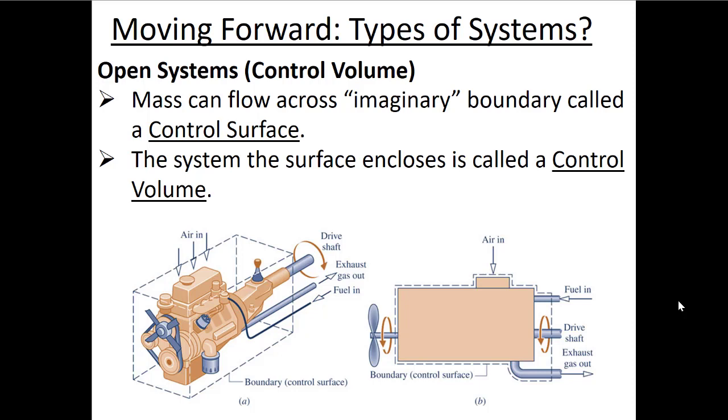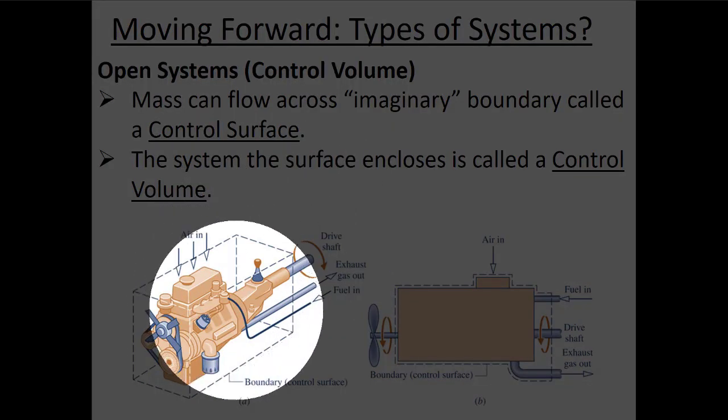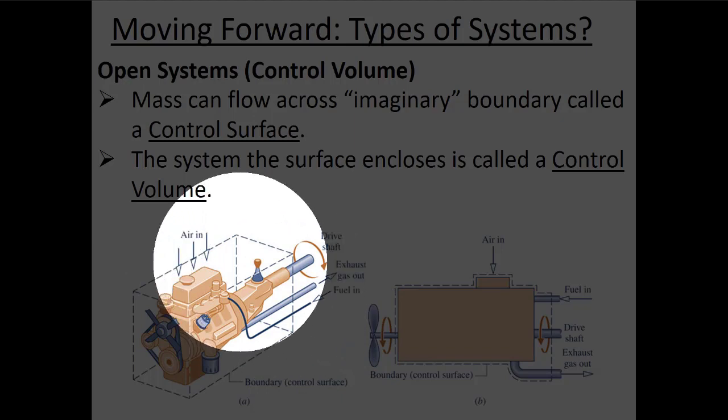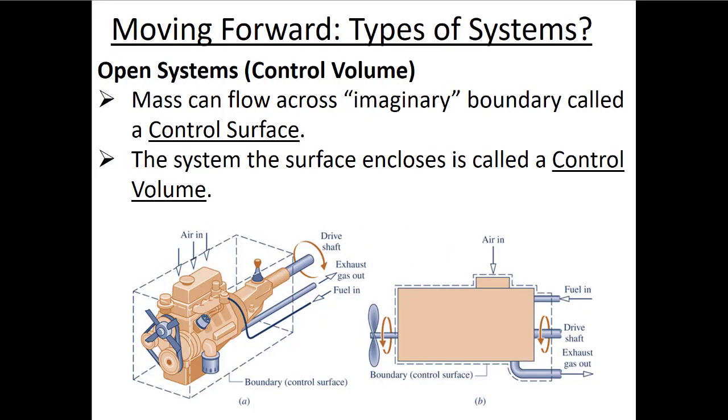So we know that we can have systems where mass moves in and out. For example, we can have something like this car engine, which has an air intake and an exhaust. There's also fuel coming in, and then the products from combustion also go out the exhaust. So here we have a system where we can look at all the air that's coming in, we can look at all the air that's going out, and we can look at how that energy change happens and how we're harnessing that energy change in order to create mechanical work.